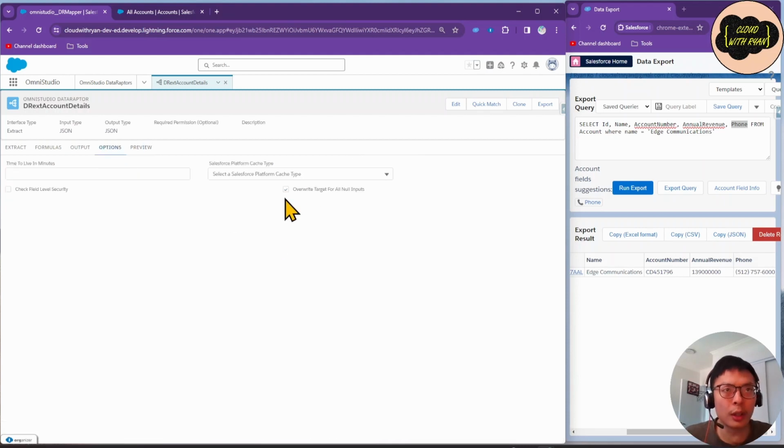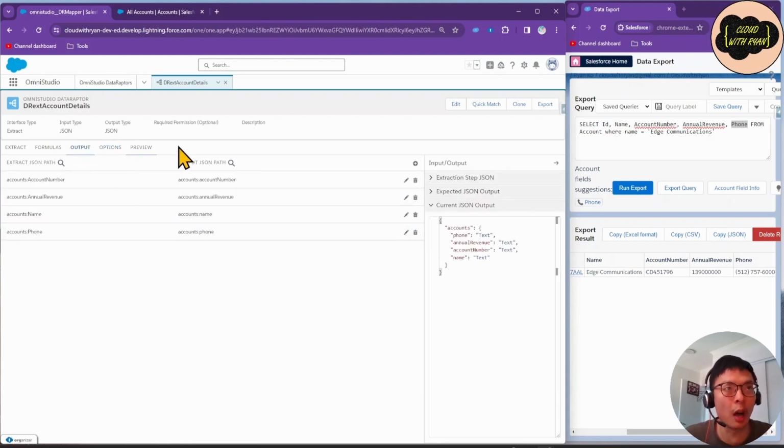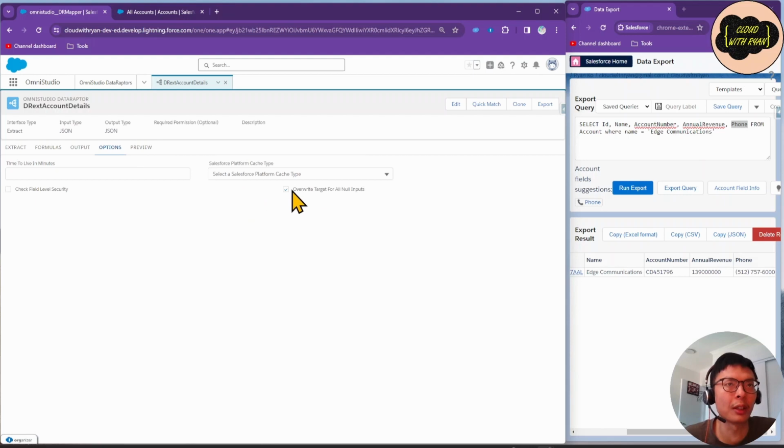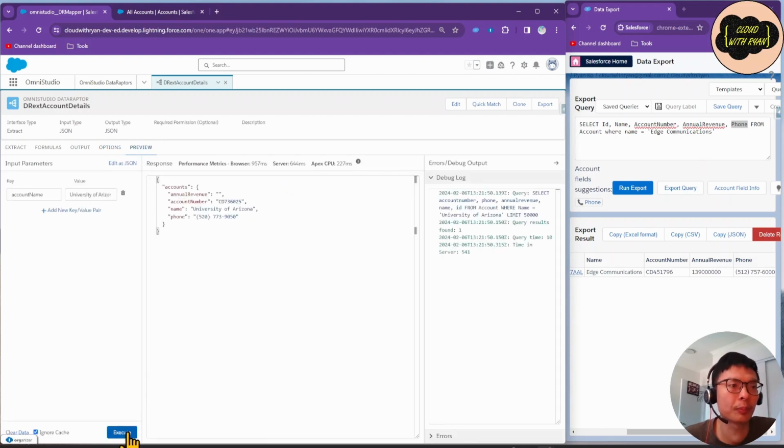Checking this option basically allows any attribute mentioned in the output JSON path to be available as a JSON output, even as an empty value. So in most cases, you would actually leave this option unchecked.